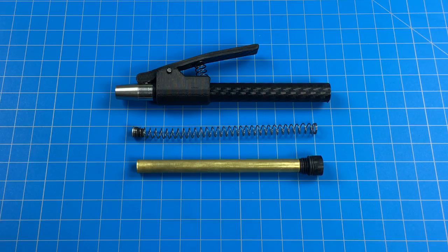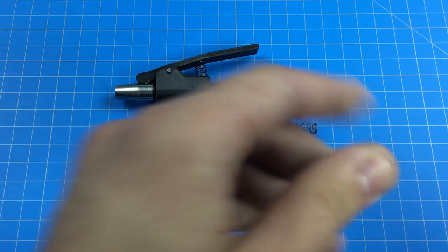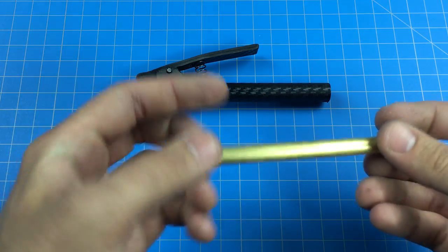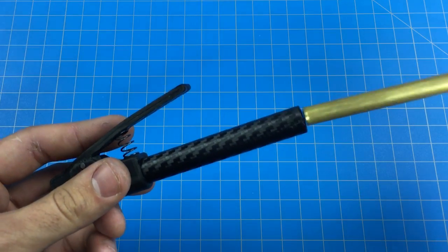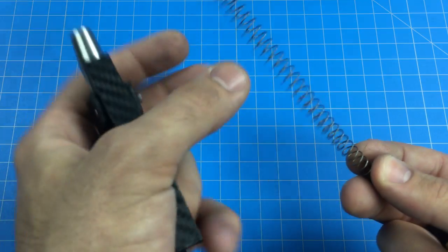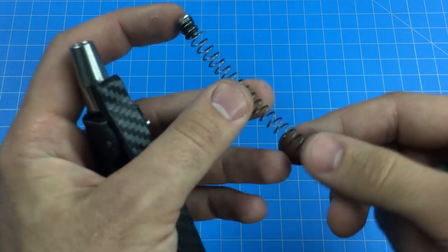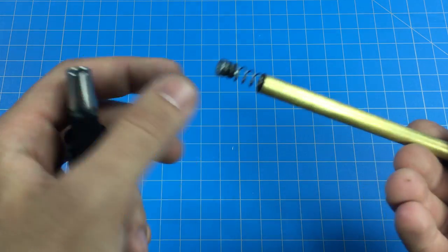Here you can see the internals of this gadget. It operates similar to a ballistic knife, but instead of shooting small knives you have these really cool little darts. On the bottom you have the priming rod and the spring. The important thing is to have a piece of brass tubing that allows you to insert it into the main handle, and also allows the spring and the dart platform to pass through the priming rod.